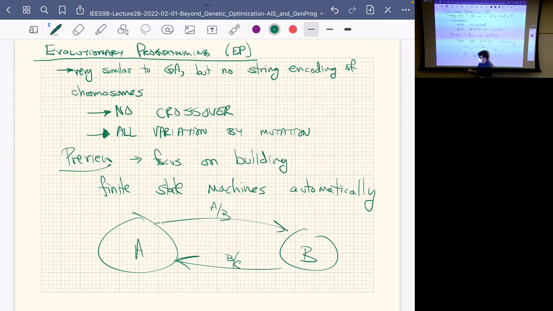And you can imagine that you could choose when to add new nodes. You could choose when to add new links and so on. So these are the things that will happen when you mutate these things. So rather than writing formal code, these evolutionary programming strategies generate abstractions of code that we then know how to translate down into code once it's built this network. So they don't work directly with the code, they work with the states that all computer programs end up implementing inside them. And this was the original way that people came at this.